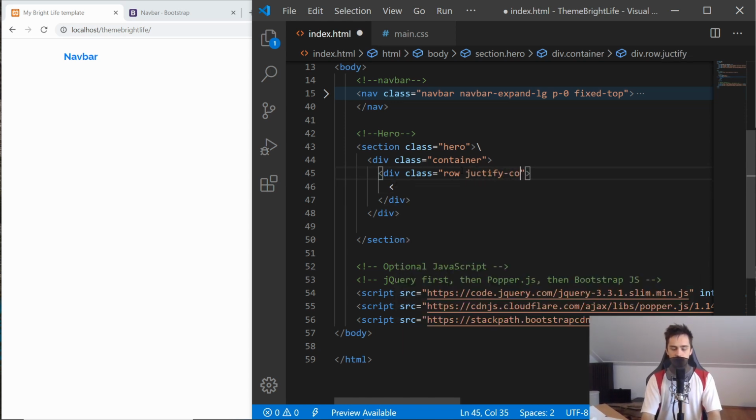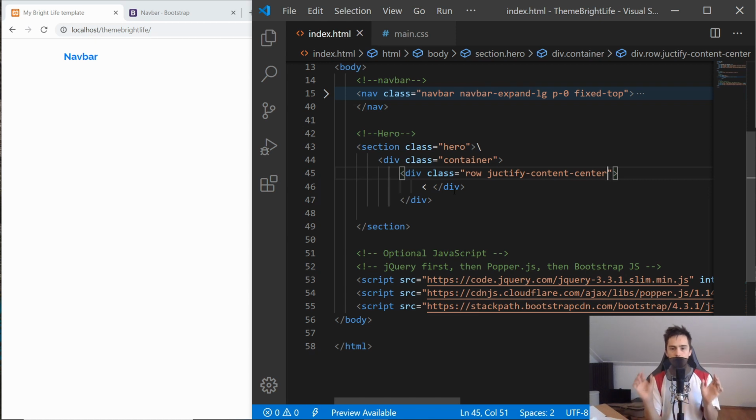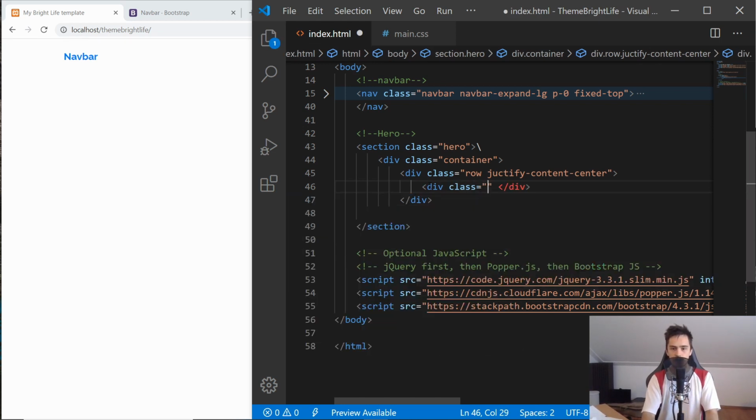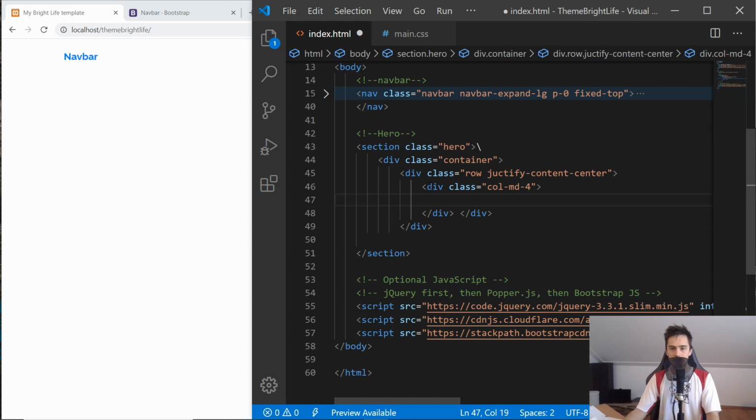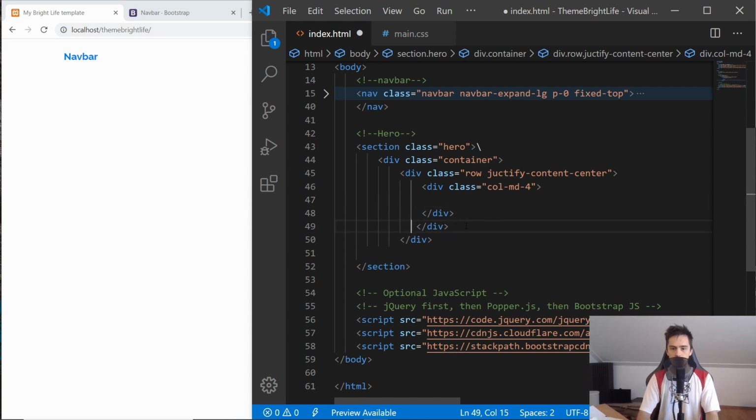So justify content center, because we will not fill all of those 12 spaces that row gives us, right? Row basically divides the width into 12 pieces, and we will use only 8 of these. So we need to move them to center actually. So that's what the justify content center does. So we want, even on middle devices, the video to have a width of 4 pieces, so basically a third of the screen.